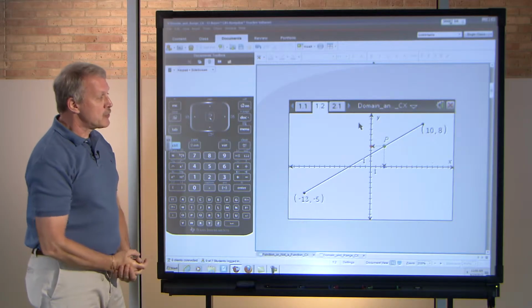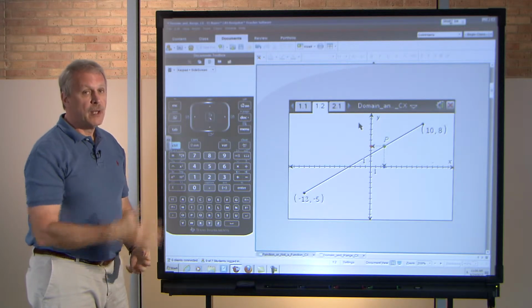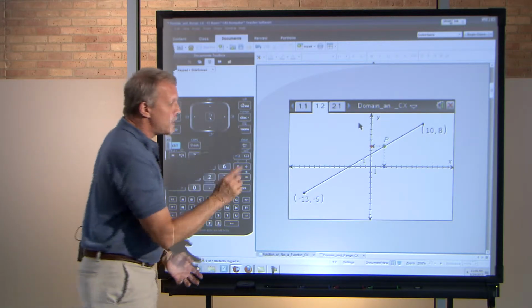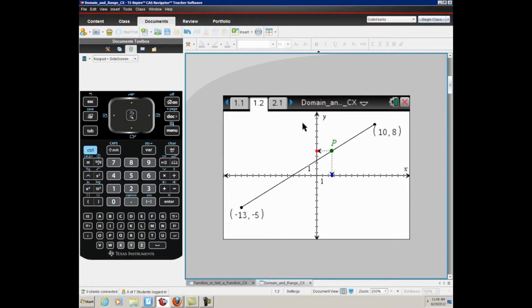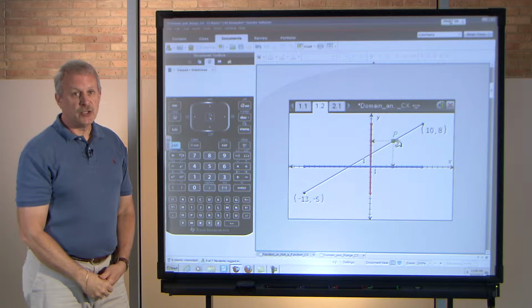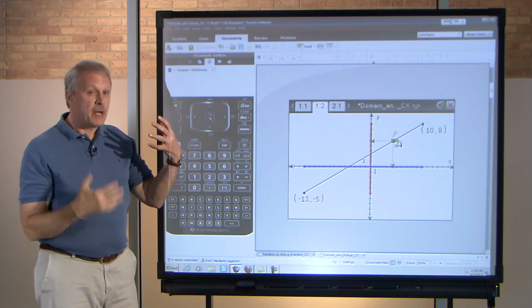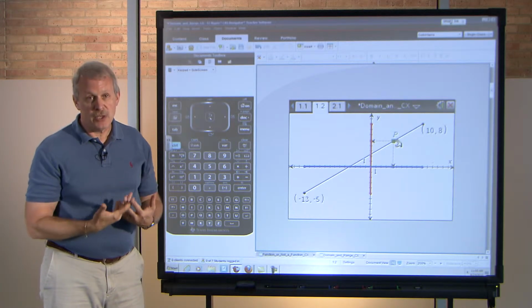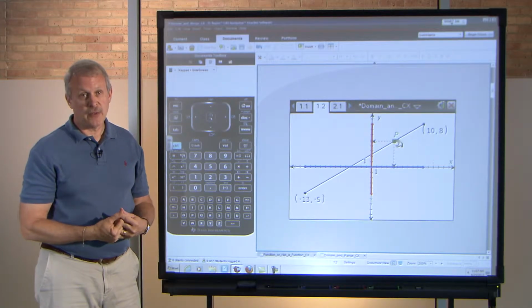So the student is going to be asked to grab point P and move it along the graph here, and watch what happens. So grab point P and move it, and you can see that the domain and range, the shadows, are being recorded in blue and red. The domain in blue and the range in red. And now the student has a better idea of visualizing what we meant by the shadows, what the domain is, and that sort of thing.